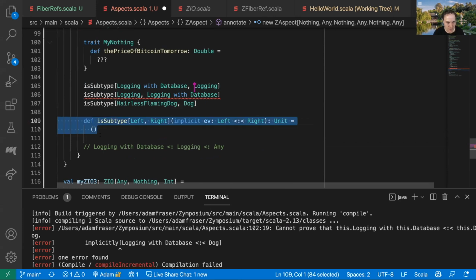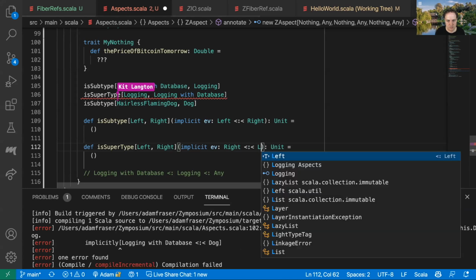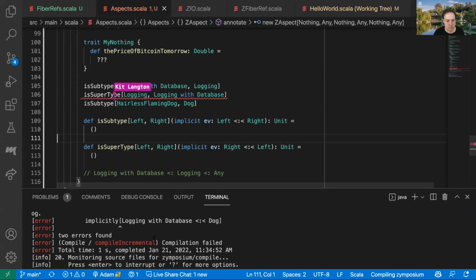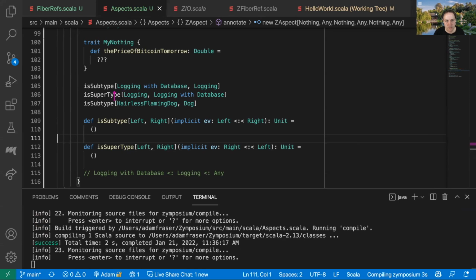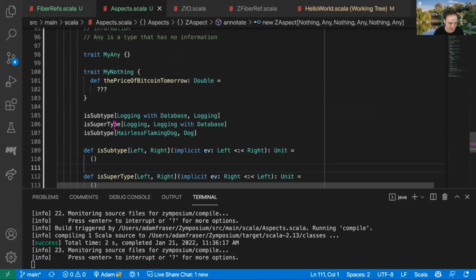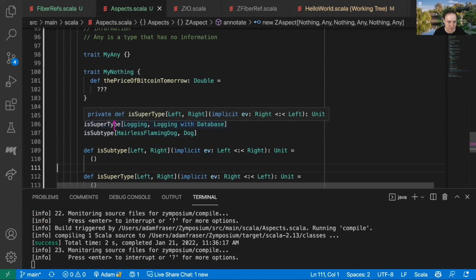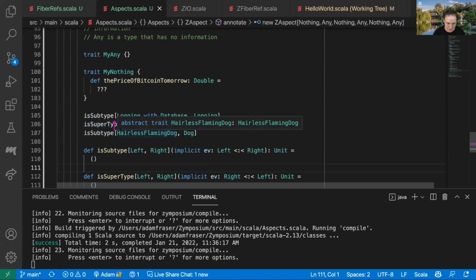And if you wanted to, you could even have another one. You could have is super type. And so this can just be a nice way of, we're using the same tools in the Scala language. We're not doing anything differently. We had that implicitly, but now it's a lot more clear in plain English: you can just check these things and verify for yourself whether your intuitions are right, or you can adjust them as necessary.